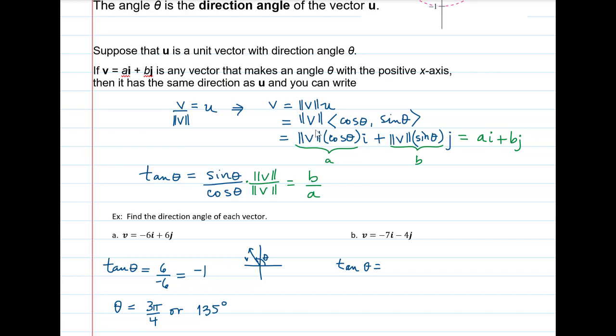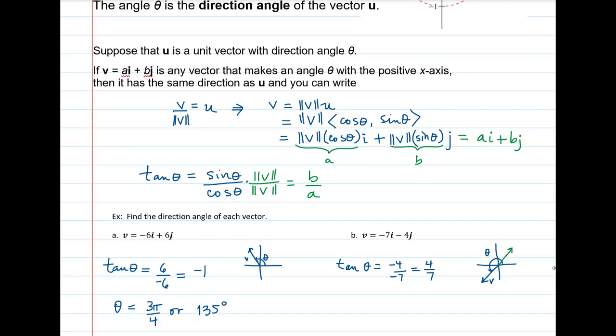In the same way, for the next example, we have the tangent of theta is equal to b over a. B is -4, a is -7. That's going to be equal to 4/7 because the negatives cancel out. Now this one here, we don't know from the unit circle, but just think about where v is here. And even though tangent is positive in the first and third quadrant, the vector is in the third quadrant, so that's the angle that we're looking for. Okay, and we're going to have to use our inverse tangent to find the value here, because this 4/7 is not a known value from the unit circle.